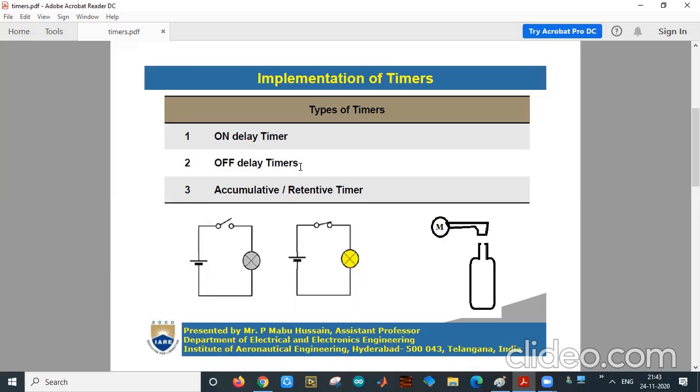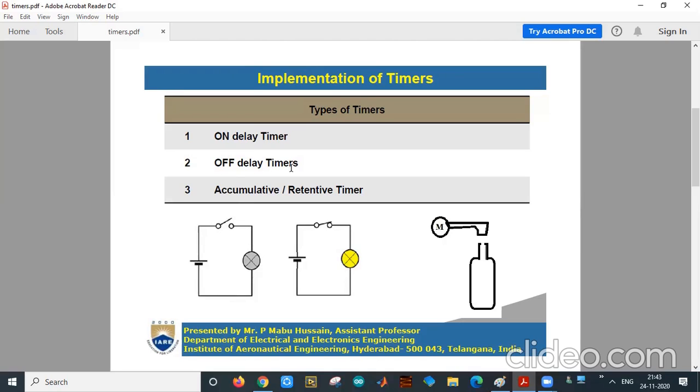Is it understood? In the on delay timer, whenever you close this switch, the bulb suddenly will not glow. There will be some delay. But whenever you open the switch, it will suddenly go off.